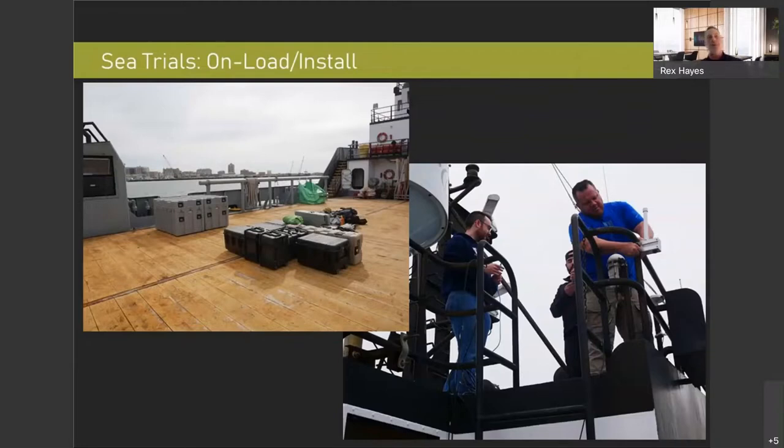So all sea trials start with an onload and install. The video will actually show this a little bit better, but there's no cranes needed. There's no heavy lift equipment needed, as in some cases, it literally is a bunch of folks hauling boxes out of a transport van onto the back of the ship. I would say it took us 20-25 minutes, if I remember correctly. And as Mark alluded to, that top left, that is your deployed system right there. Each of those gray boxes carries a UAV, one UAV VBAT. And the boxes in front are all your ground support equipment, maintenance equipment, payloads, ground control station, whatever you need. So that's your footprint on board the ship.